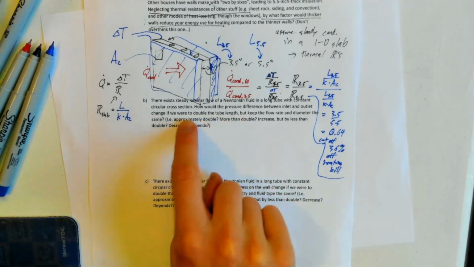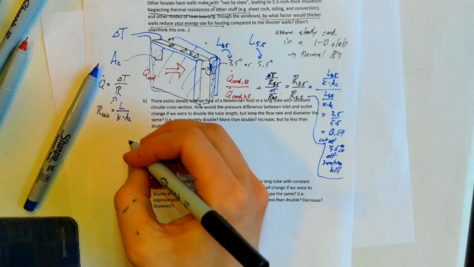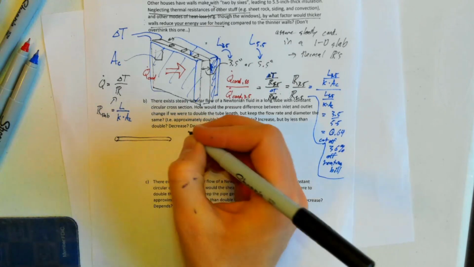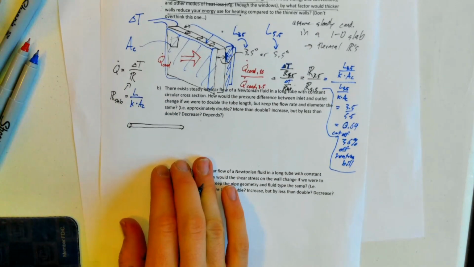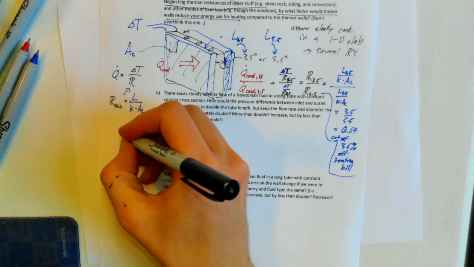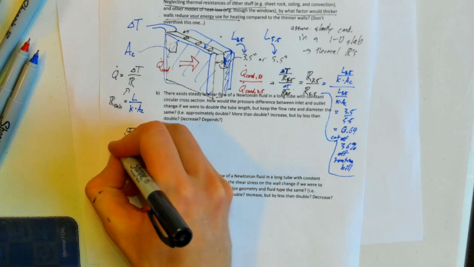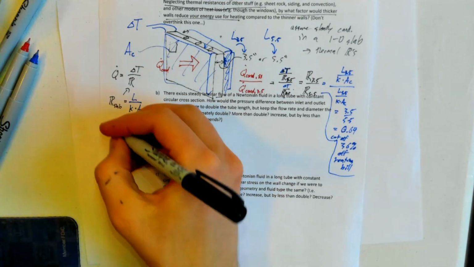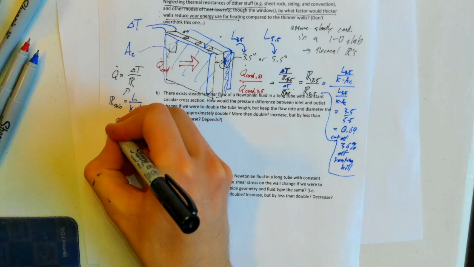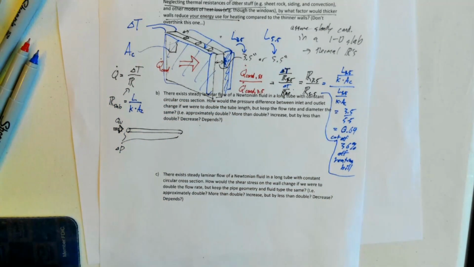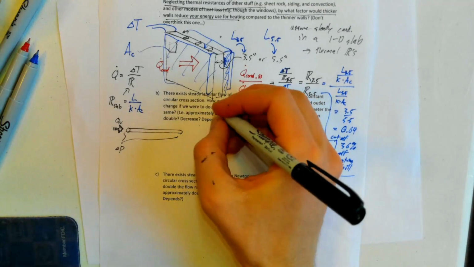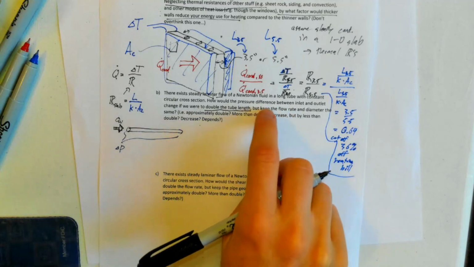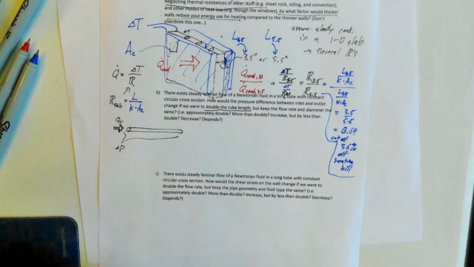All right, so next up we have this problem right here, and it's essentially asking us about the relationship between pressure drop and flow rates through pipes. So here we have it right here. It's essentially saying, hey, there's some delta P that's driving a volumetric flow rate through the pipe, and then it's saying, hey, what if we doubled the tube length, but we kept flow rate and diameter, and presumably the same type of fluid, the same.